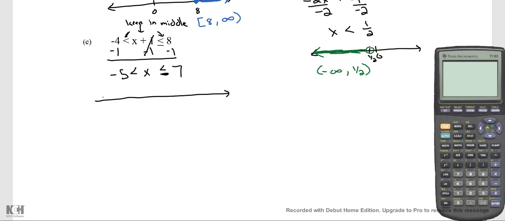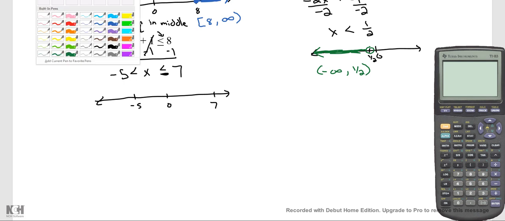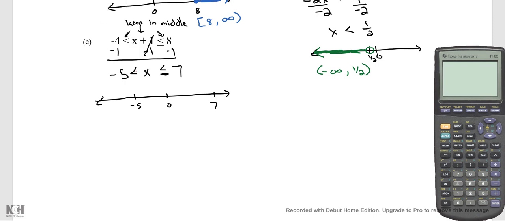So when I go to graph this, negative 5 somewhere to the left of 0, 7 somewhere to the right. I don't want to include the 5 because there's no or equal to on the side in which the 5 is contained. So I'm going to open circle at the 5. The side with the 7 does get a closed circle because we do want to include it because it does have the or equal. So now this one has an endpoint on both ends. We're not going to infinity. We're just shading everything between negative 5 and 7. Now keep the open circle on the negative 5, closed circle on the 7 because of their respective inequality symbols.